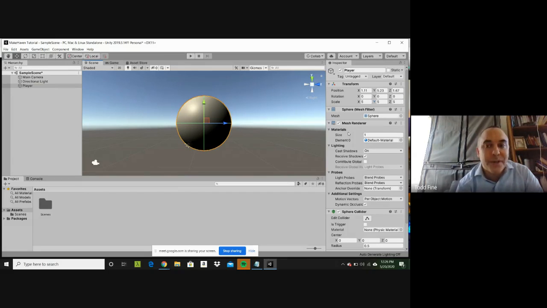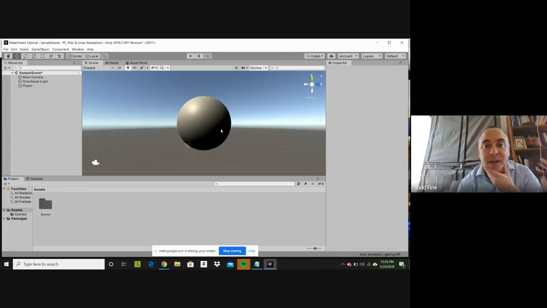So one of the things you might want to do to an object is create a color for it. So how would you do that? At the bottom of this area, you have all of your assets, and that would include your scripts, your models, but it would also include what they call your materials.